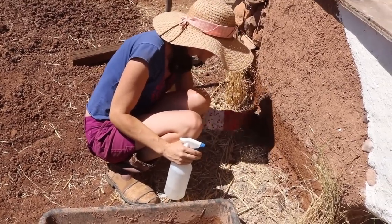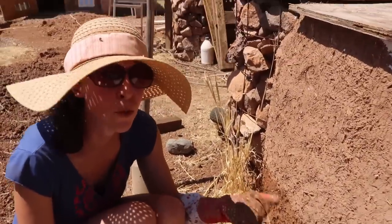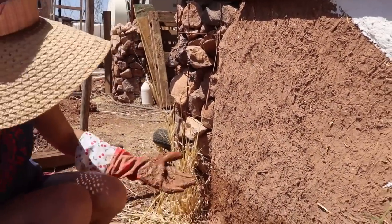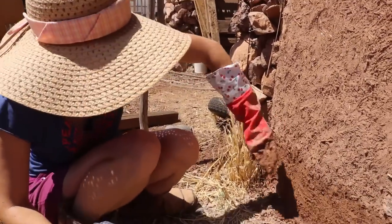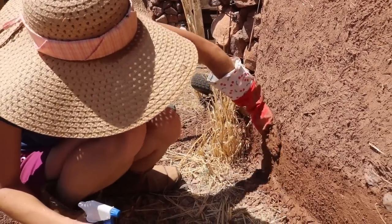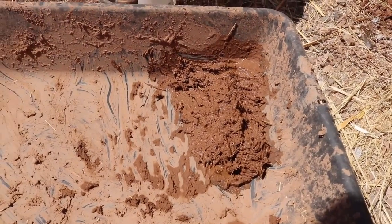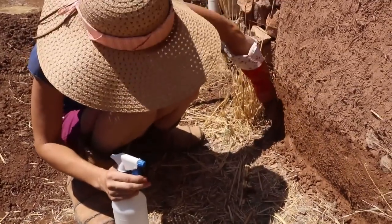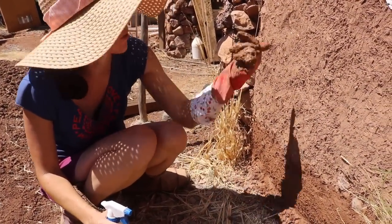And you're able to get this coat pretty thin, huh? Yes. But if I used a tool, I could probably spread it even thinner, but I'm just using my hand. And I'm able to kind of smear it on fairly thin. Are you trying to stretch this as far as possible? We're not too worried about it? I'm not worried. I'm definitely gonna have to make another mix for this side.